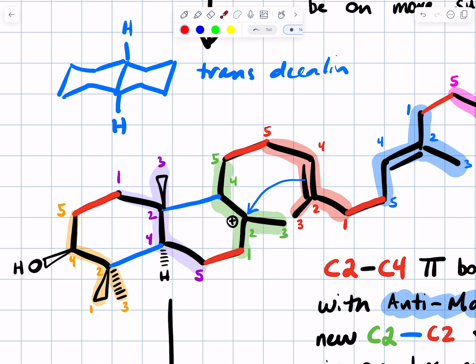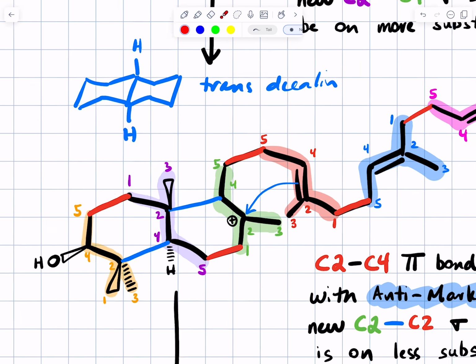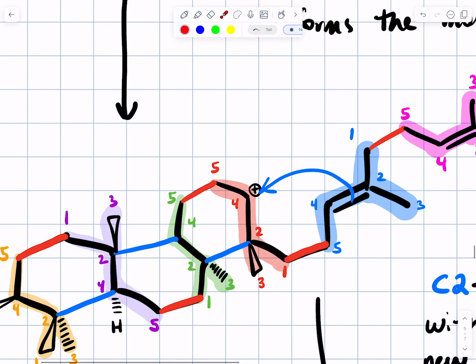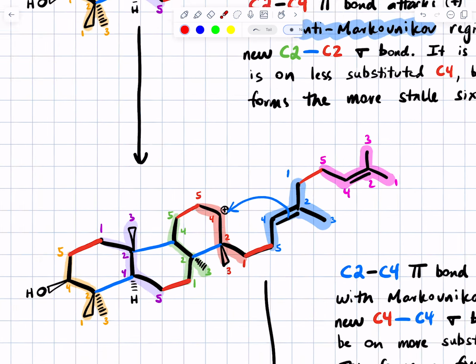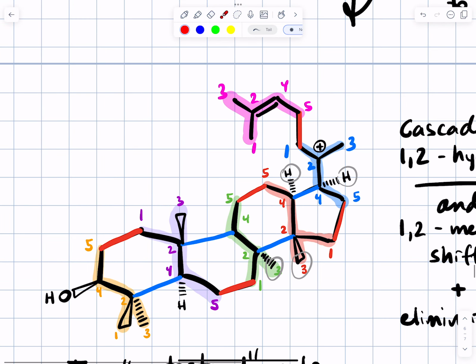What ends up happening here is we make the better ring by making the new bond between red 2 and green 2, and we're going to make the less stable carbocation. That's justified perhaps because of the shape of the enzyme active site, and perhaps because all of these steps happen in close succession, so the resulting carbocation isn't around for long enough for its stability to matter. Once you have the positive charge there, we're going to have this pi bond attack here, and again, now nature wants a 5-membered ring in this position. If we make the bond between blue 4 and red 4, we have a 5-membered ring with a more substituted carbocation. And that gives you this core structure of 3 6-membered rings and a 5-membered ring in this arrangement.